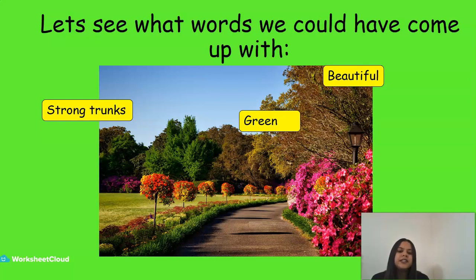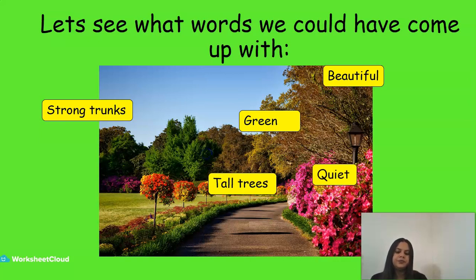I see a lot of greenery. There are other colors as well, but I think green stands out the most. Maybe some of you had the word green as well. I see tall trees, and normally trees are quite big. So I'm describing the size of the tree. I think it would possibly be quite a quiet place, because if I were walking around there, you don't see a lot of people, you don't see people making a noise or playing games, so it looks like a very quiet place.